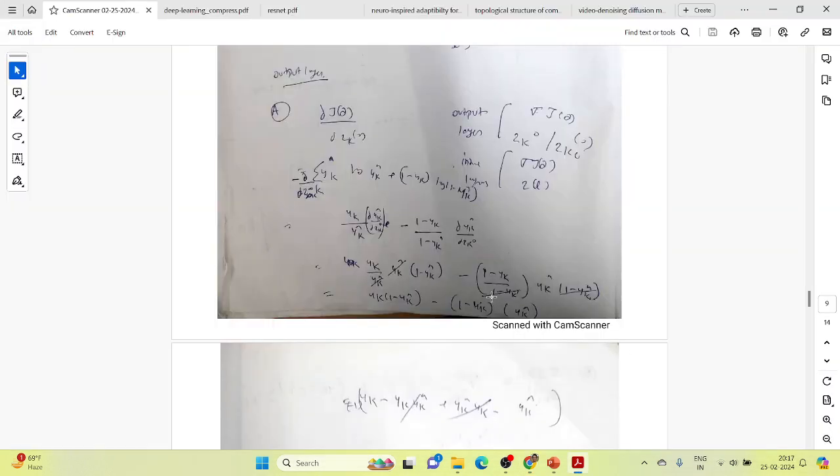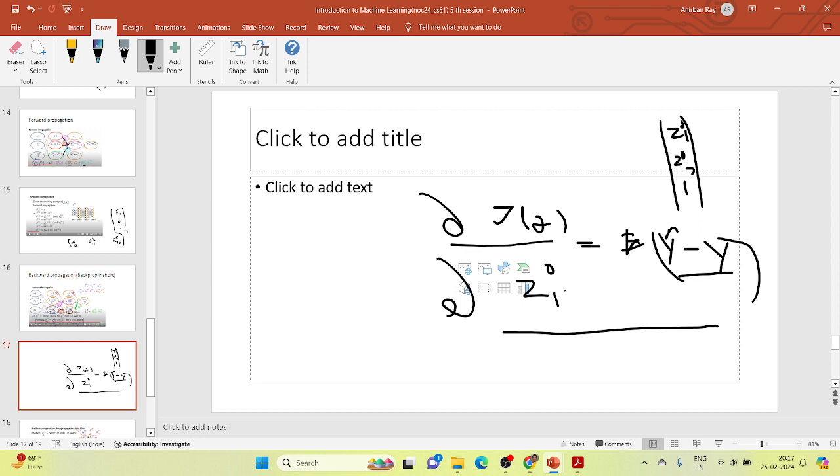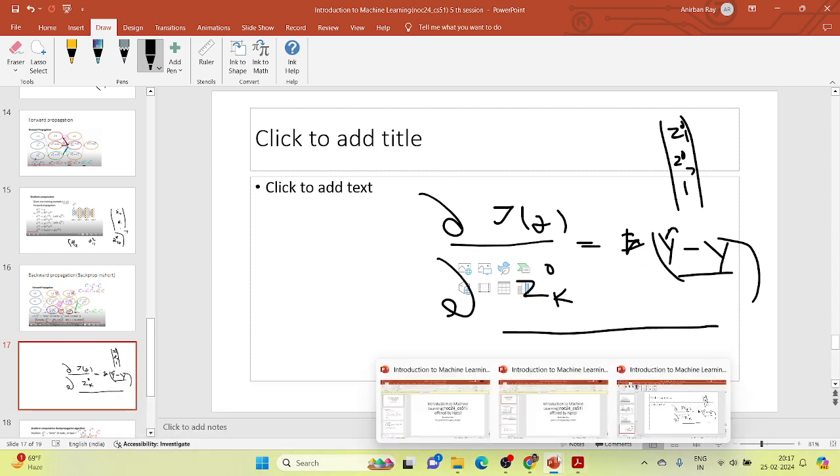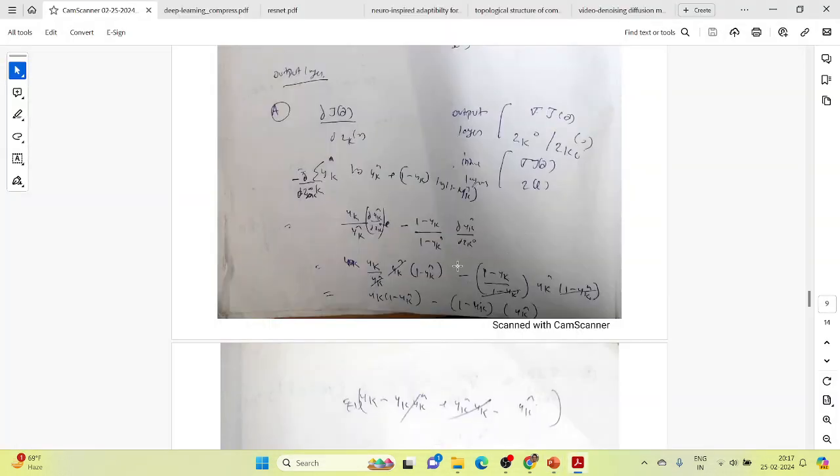And as you see, the derivation of that is given. Del of J theta with respect to z, for one input at a time. They have not taken the scalar form, this is k, the kth neuron at the last layer. So we have to take the derivative of the cross entropy loss function here. J theta is the loss function. The derivation of this equation I am showing you. I'm taking this yk as 0 or 1, you cannot take derivative of that. This is a constant here, yk, divided by yk cap, log of something derivative 1 by that, and derivative of yk cap with respect to zk0.